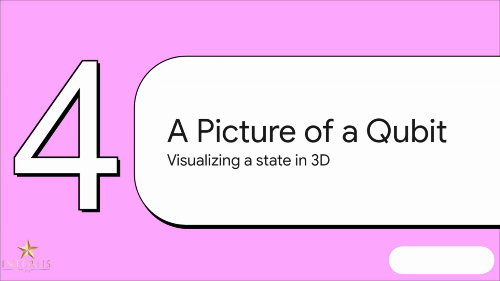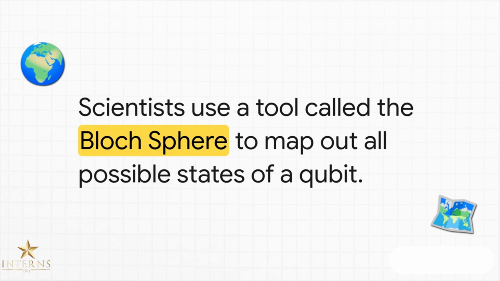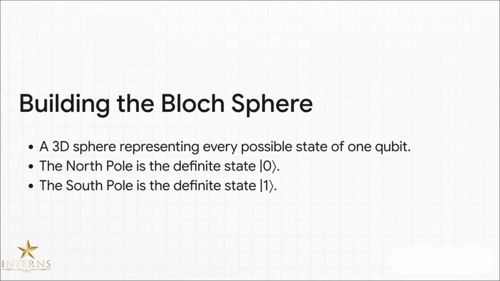Okay, so we've got the concept and we've got the language. But can we actually visualize a qubit? Is there a way to see all these possibilities at once? Well, as it turns out, there is. Scientists came up with this really beautiful and elegant way to visualize a qubit, and it's called the Bloch sphere. Think of it like a 3D map of every single possible state a single qubit can be in. So imagine a globe. The North Pole, right at the top, represents the definite 0 state, and the South Pole, all the way at the bottom, is the definite 1 state. For a classical bit, those are the only two options it has, North Pole or South Pole.